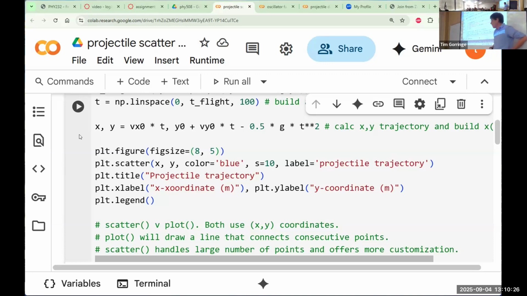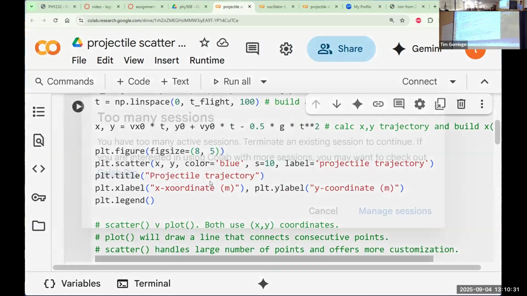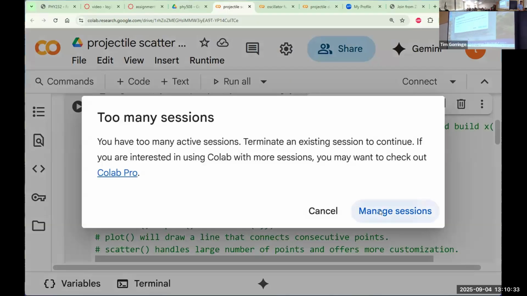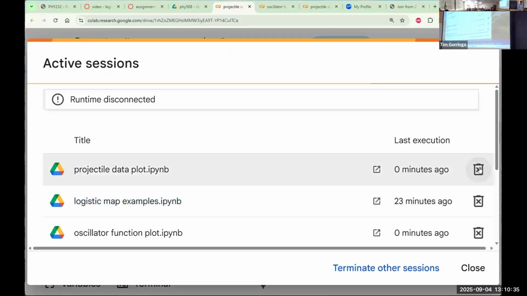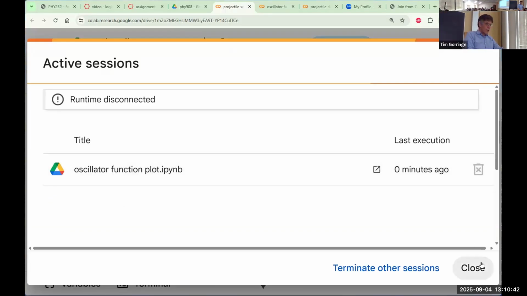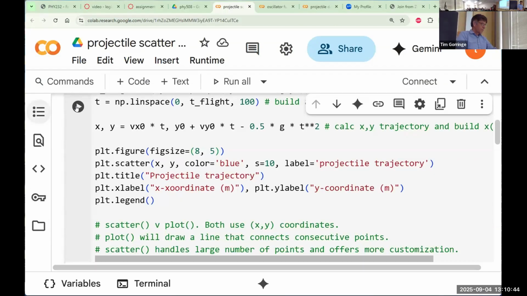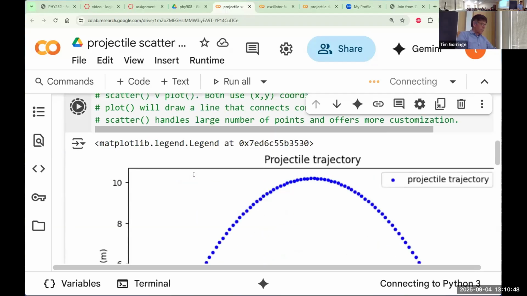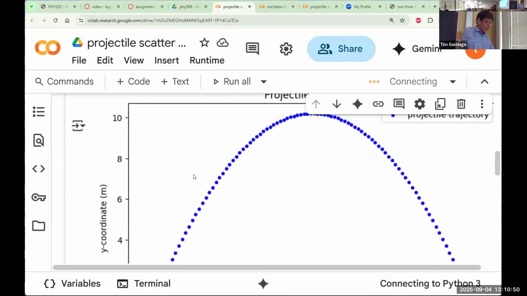You can do the labeling again, but let's just take a look at this plot. And here it is.